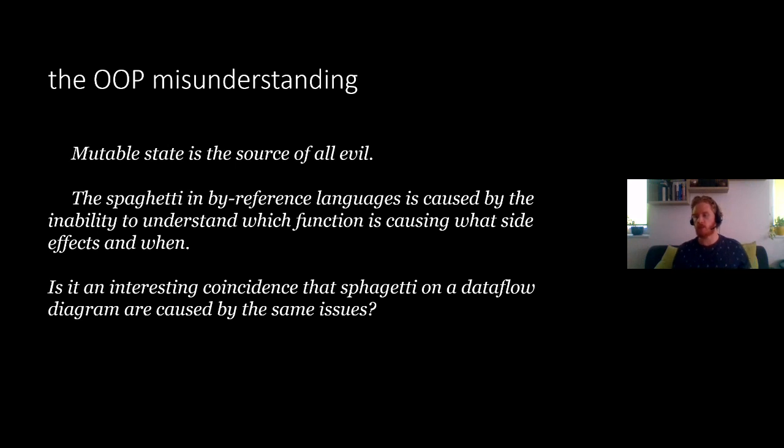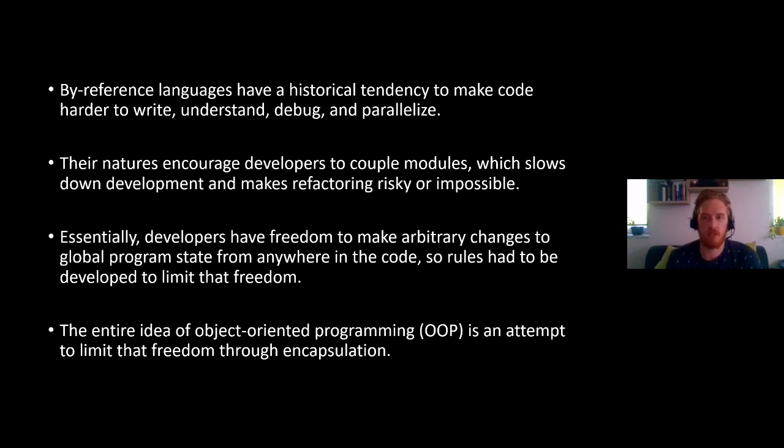It's an interesting thing to think about, or maybe a coincidence, that spaghetti in data flow diagrams that we see in LabVIEW is caused by the same issues. People were calling it spaghetti code long before, or maybe in parallel to LabVIEW. It wasn't connected with LabVIEW wires looking like spaghetti, but here, interestingly, the same analogy applies exactly correctly, also visually. So by-reference languages have a historical tendency to make code harder to write, harder to understand and debug, and harder to parallelize because of this global scope and because a single function can change things in multiple places. And it's difficult to understand where these places are.